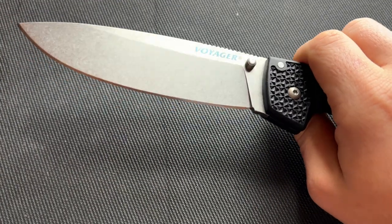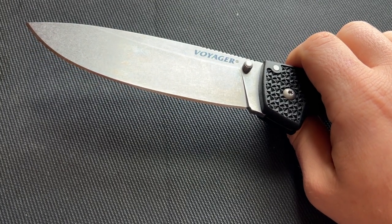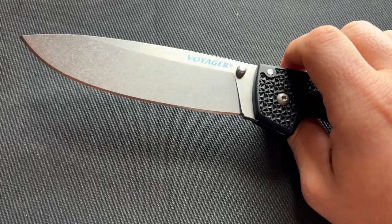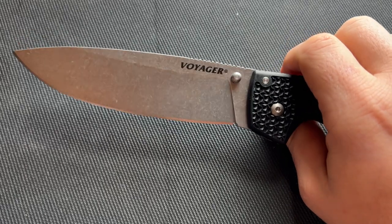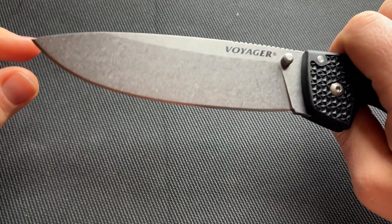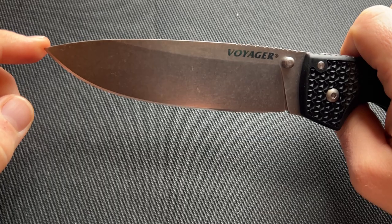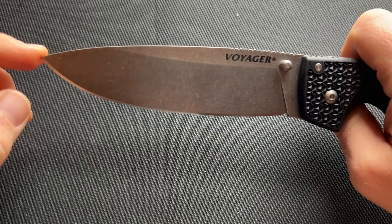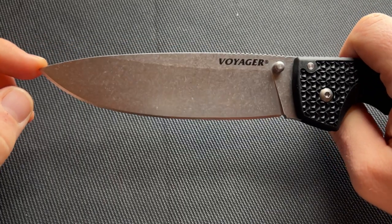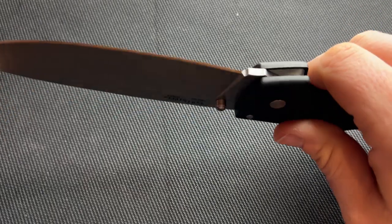Super smooth. That's why, if you saw my recent unboxing of some Cold Steels, I was really surprised that they weren't as smooth as normal. Cold Steel generally does a good job. So I love this blade shape. It is a drop point, but it's close to a spear point. It almost looks like a leaf shape, I would say. But wow, that looks good. I'm a fan of that.